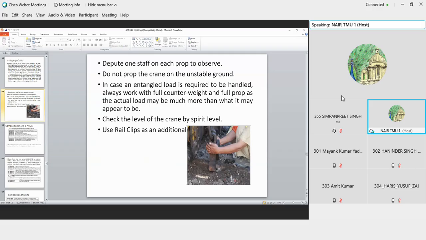It's only for providing additional safety to the crane. Now, if a crane has started lifting and there is a torquing movement on the jib side, the last wheel of the crane would have a tendency to lift. In any scenario, you don't want the wheel to lift, because if the wheel has started lifting and the crane has started lifting from the rear, and you are lifting a load from the front, the crane may topple. So you have to keep the crane also safe, and you have to do restoration.